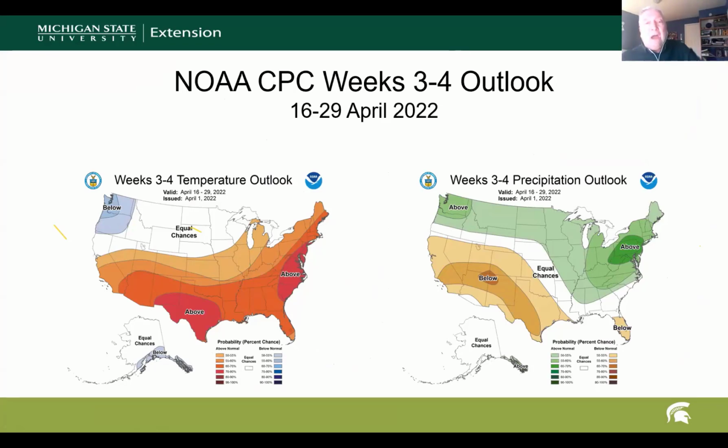And the 3 to 4 week outlook, this is actually each Friday, the Climate Prediction Center comes out with these 3 to 4 week outlooks, but this is consistent. If it looks familiar, it's because you've seen it a lot. And that's our long lead outlooks for the month of May. And really for the late spring and the early summer, they're almost identical to this in calling for near to above normal mean temperatures and above normal precipitation totals. That's definitely the direction we've been over the last couple months, looking out long term, and it still is.